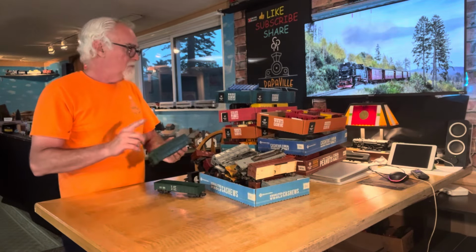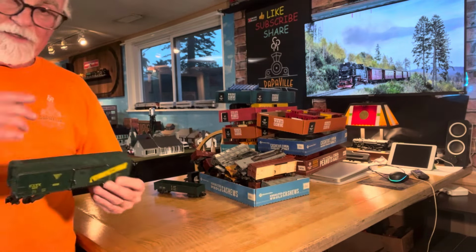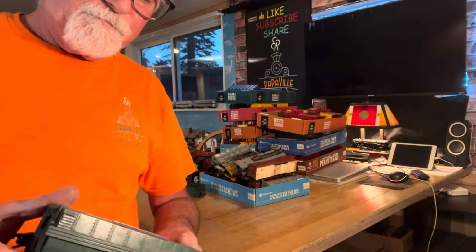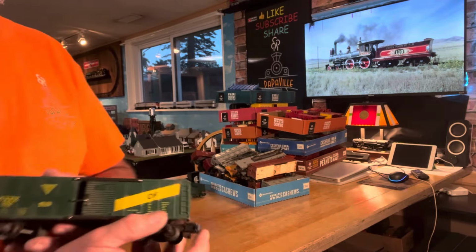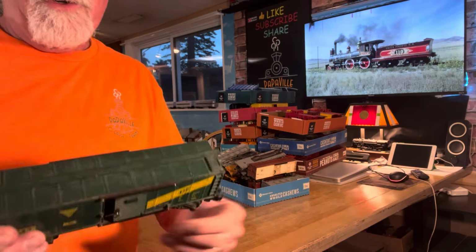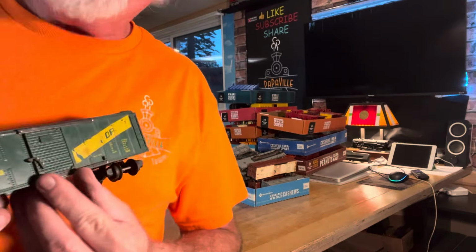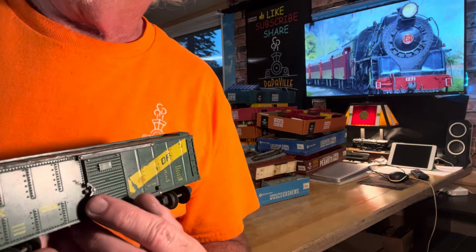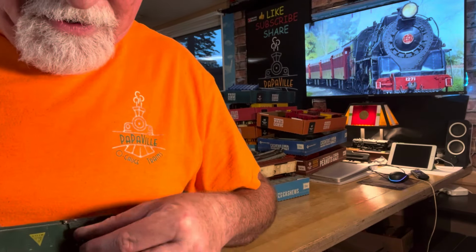Now this is kind of cool. I'm gonna show you this one, and you'll see why in a little while. This is a nice box car. I like it. It's got DF on there. That happened to be my initials. That's kind of cool. I mean, I like the detail. I mean, it even has the latches on the door. That's kind of cool.